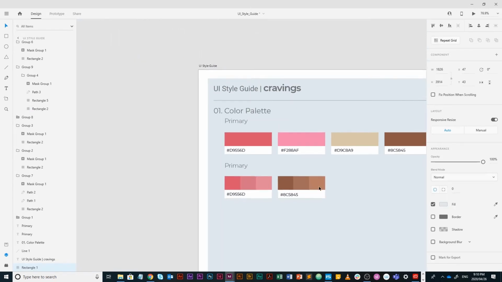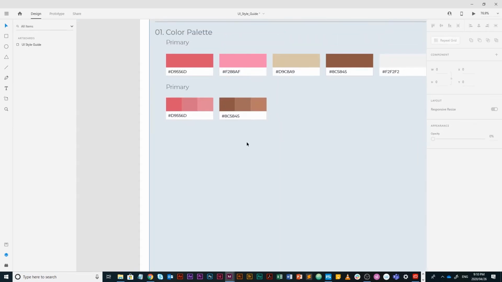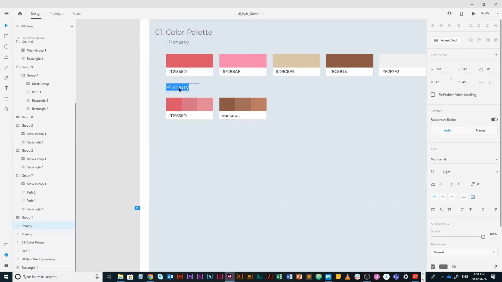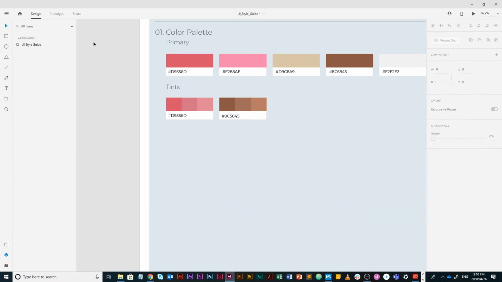Okay, happy with that. And now, if you want to label it, you can do tints. Now in some, I've also seen amazing gradients. So yes, you can even do gradients.